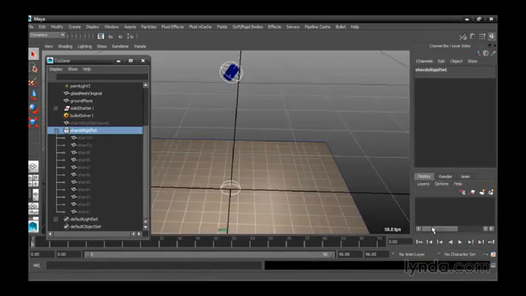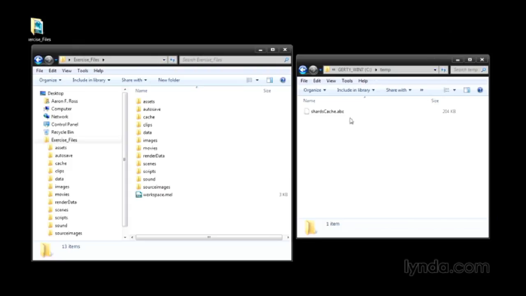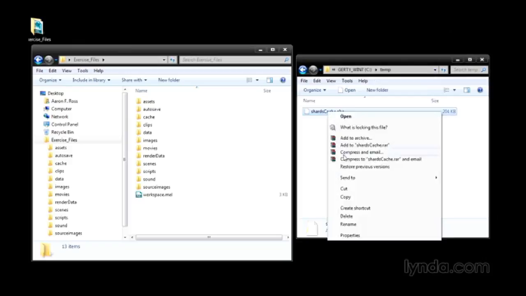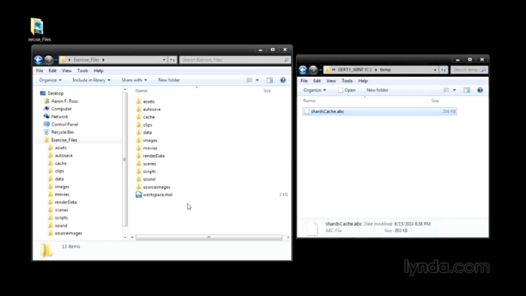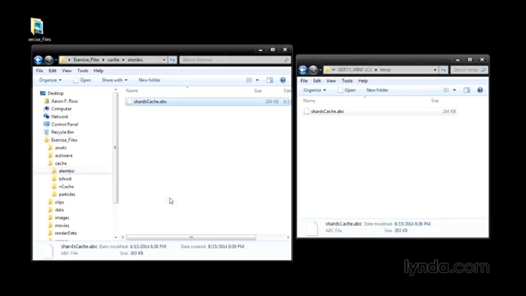Now that's been saved out, and the next thing we need to do is to move that ABC file from the temporary directory, because again, in my case, I have white spaces, so I couldn't save out into the project directly. In your case, you may have been able to save out to your project folder directly, and if that's the case, then you won't need to do anything here. But I'm going to have to move the file, so I'll minimize Maya. Here's my temporary folder. I want to select this file and copy it, right-click and copy. It needs to go into the current project cache Alembic, and I'll right-click and paste into there. Okay, so now I can go back to Maya.